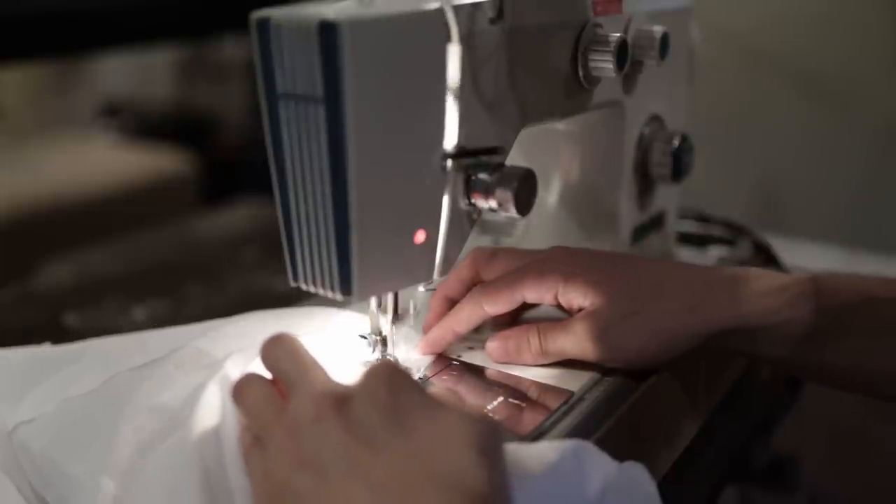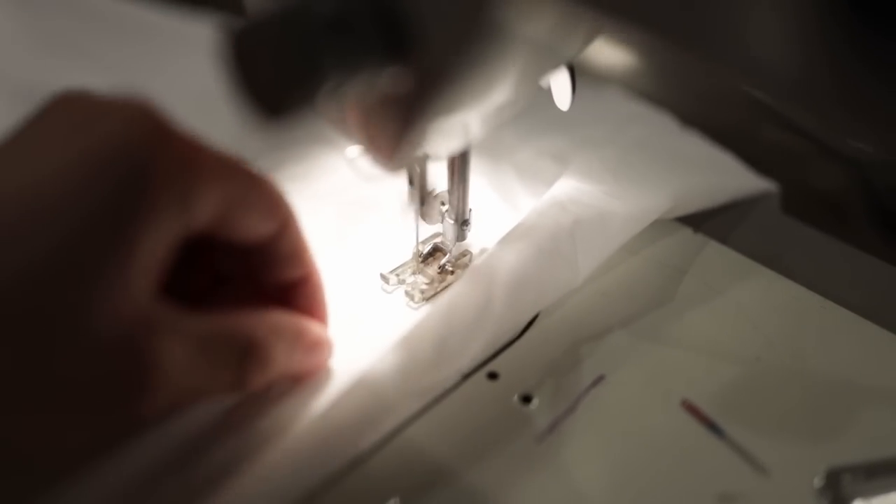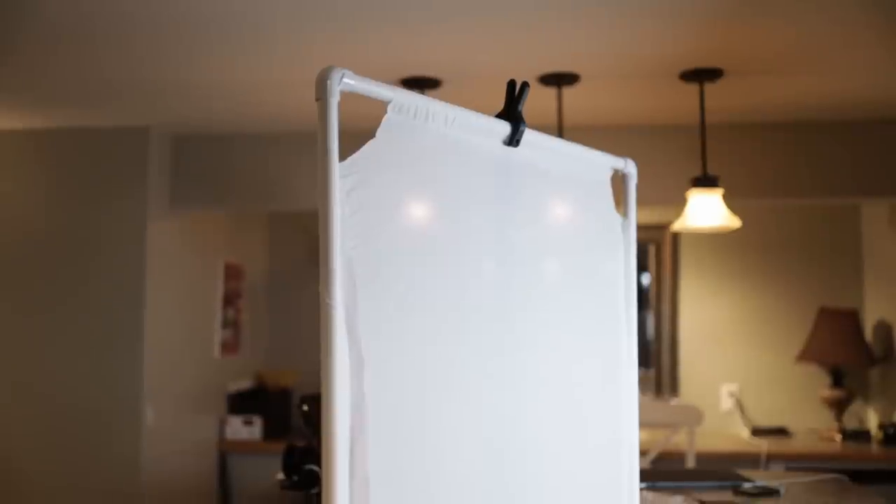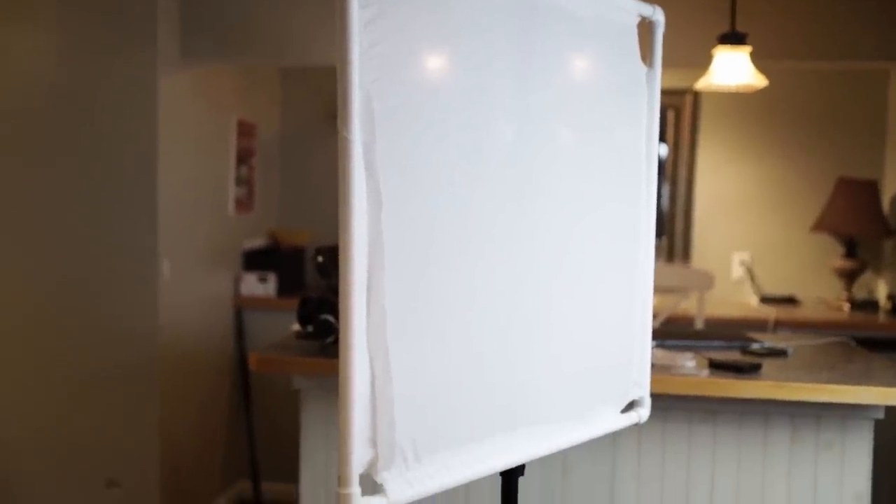Now you've got two sides sewed and complete. It's really important to make sure that the fabric is pulled tight because it just works better and looks better — you don't want it to be baggy and floppy. Once the second side is sewed, bring it back, reassemble both of those sides, then take the third side, fold it over super tight, pin it, take it apart, bring it back to the sewing machine and sew it. Then do the same thing for the last side. Now that you've gone back and forth you've got the fourth side sewed — put it all together, make sure everything is tight and fitted, and at this point it should be looking pretty darn nice.